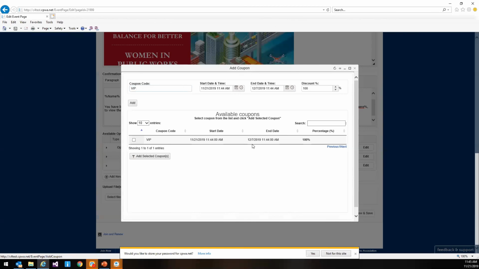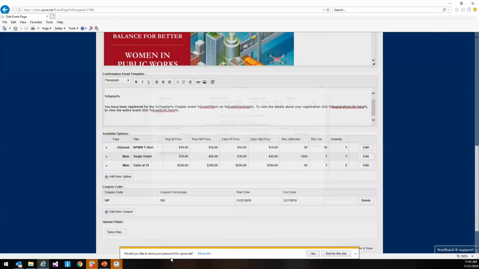So once the coupon is created, you actually physically have to check mark the box to say, I want to add this coupon to this event. So what that means is that once you set up a coupon, you could use it across multiple events if you would like to. The same coupon across multiple events. You just have to go in and attach that coupon to be used for that specific event. And once you do, it'll show you what coupons are valid for that event.